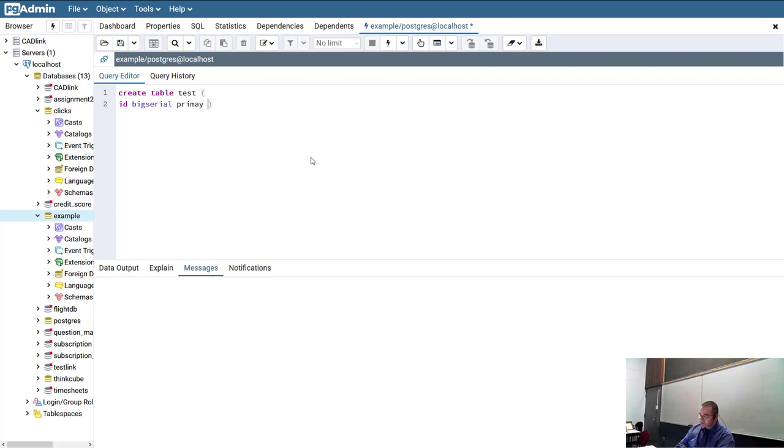You get to see my awesome typing skills. Oh, come on. All right, so here's what's happening in here. It's going to create a table. It's going to be called test. This is literally what I had on the slide. And I'm also going to create a field called name.